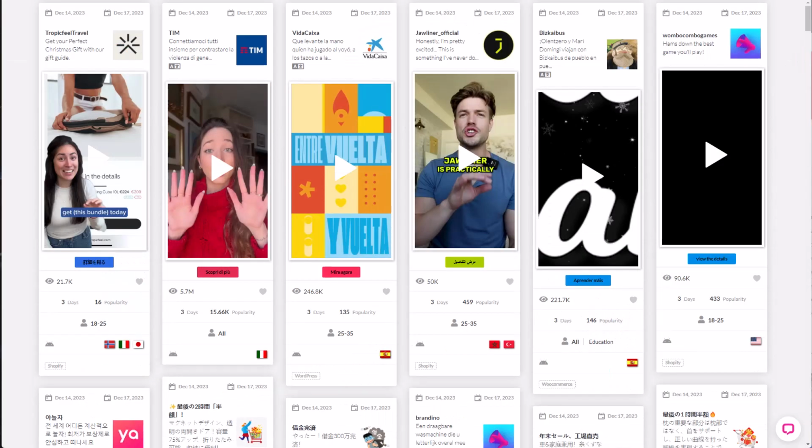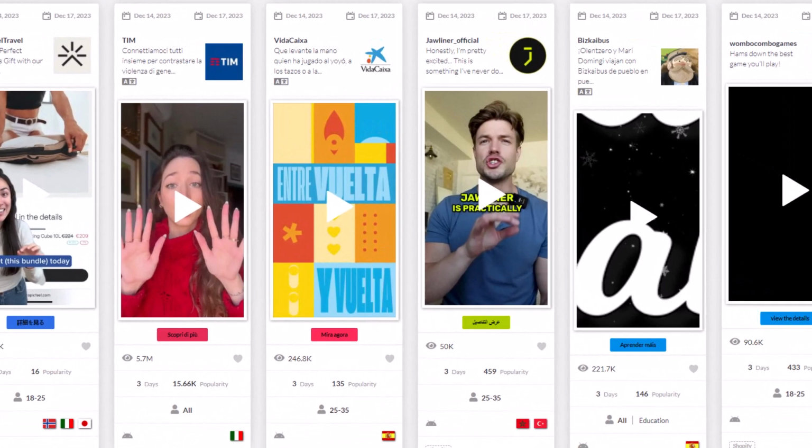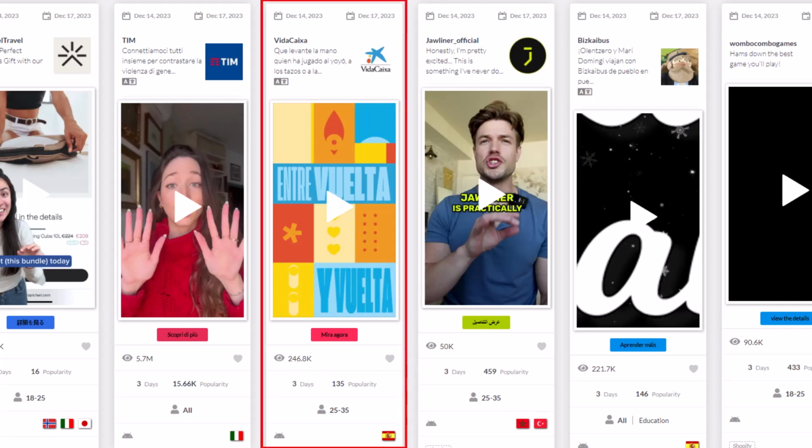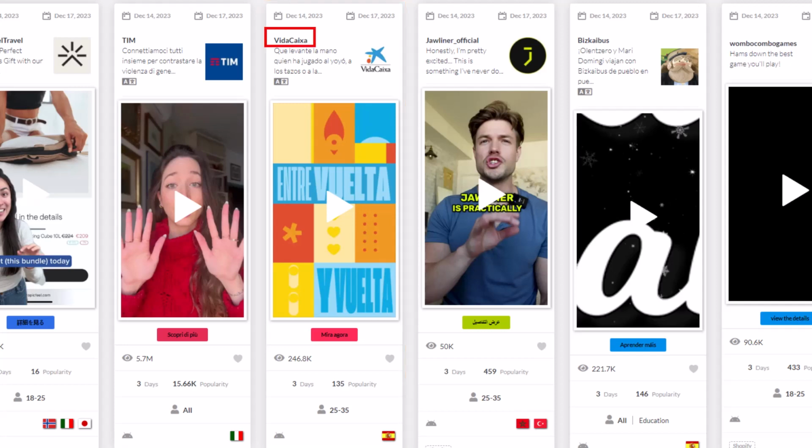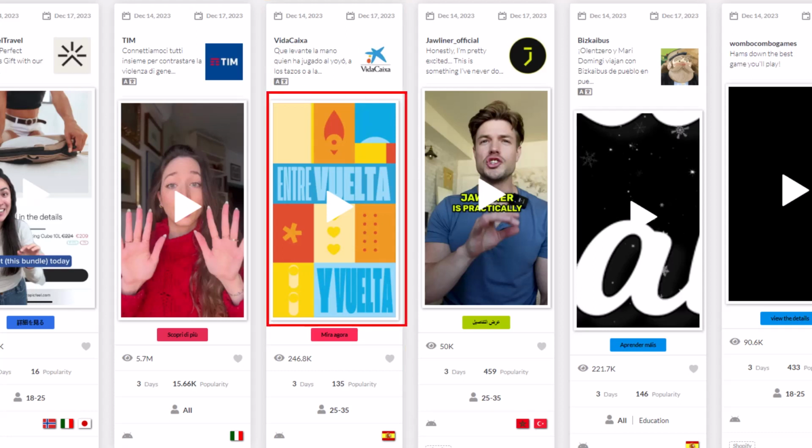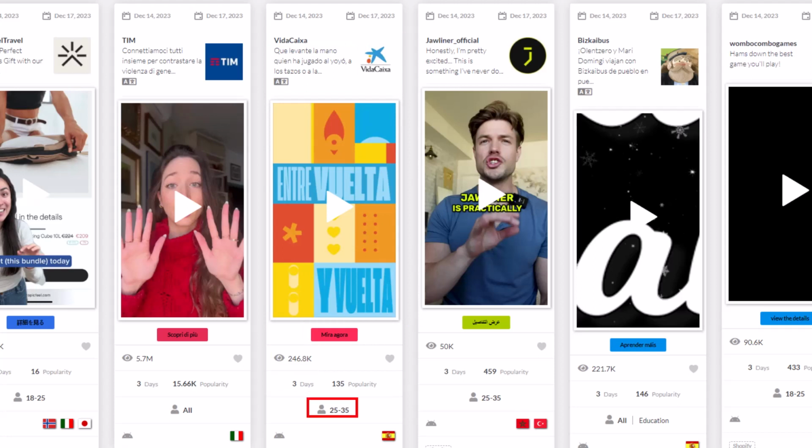Each data record is presented to you in the form of a card. Each card contains all the important parameters of the particular record. For example, a card on the Top Creatives tab contains all the important parameters pertaining to a particular creative, such as advertiser name, advertiser avatar, creative text, video, call to action button, views, duration, popularity, demographic and interest targeting parameters, geo-targeting data, operating system targeting, etc.